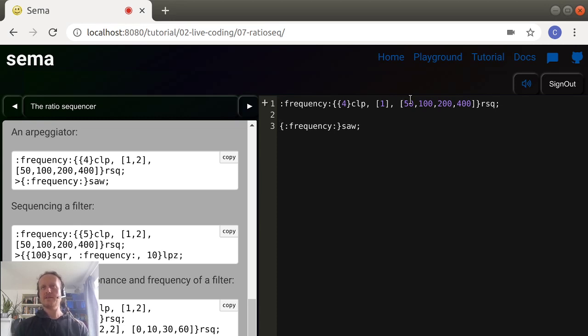So what that was doing was just cycling through this list, these octave frequencies. Just like the triggering version of the ratio sequencer, if we change the rhythm here, it'll change the rhythm of the triggers which pull values from this list. So let's try a few different rhythms to see how this works.